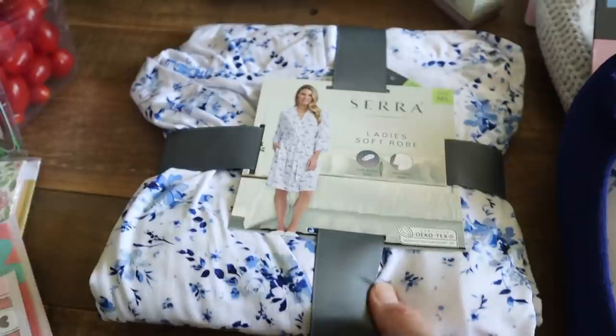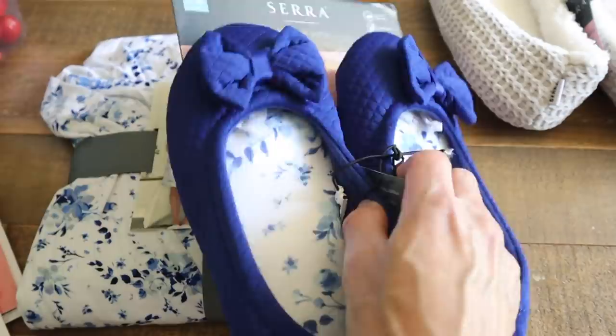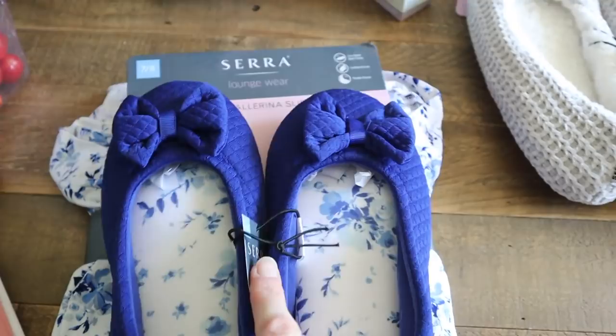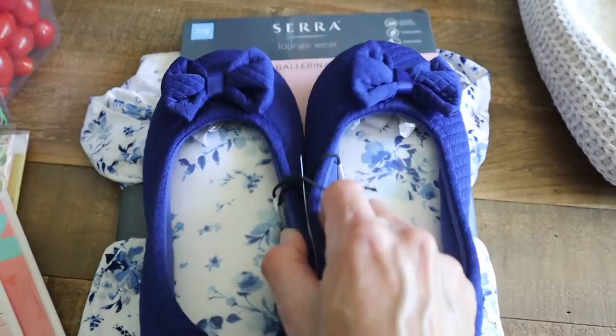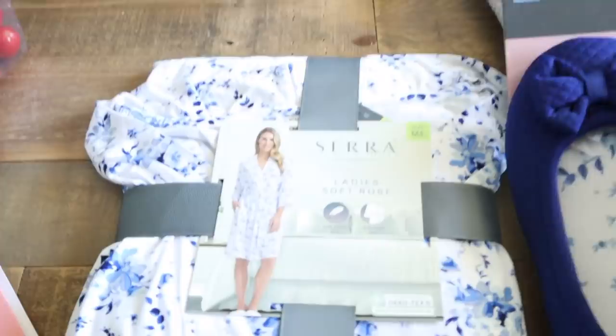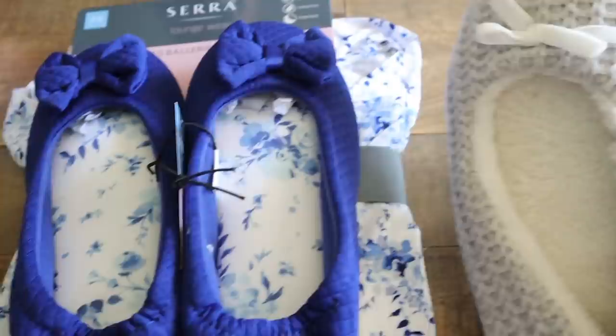We have a family member who's in a nursing home, and so I ordered this for her. I was really excited. They have these cute ballerina slippers, kind of house slippers. They're padded and they've got really good backing. So I ordered this set for her. Her name's Sarah. She's in an assisted living facility. Extremely independent, but she's in lockdown mode. I thought this might brighten her day if she got a really cute matching set. So she's in quarantine mode. And you know what, friends? Little things like this really help bring a smile and sunshine to people's faces, especially when our older members of our families and loved ones are stuck. So, soft ballerina slippers.